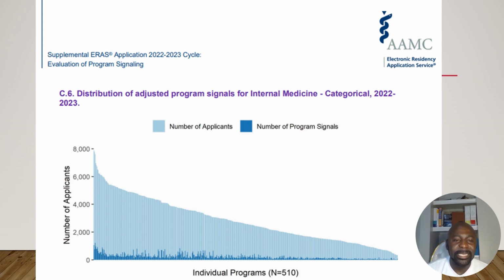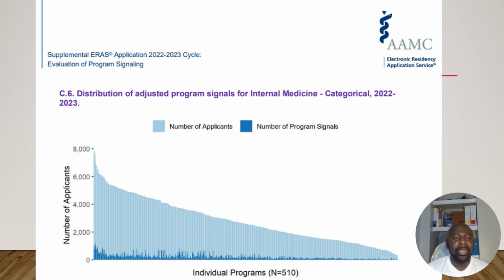So on the extreme left of my screen, you're going to see the highly competitive programs, and you see that the most competitive program receives up to about 8,000 applications. That's the light blue, and in the dark blue, you see the number of signals that the program received, which I'll estimate to be about 1,000. So if I'm in some highly competitive program, say Johns Hopkins or maybe Harvard or Princeton or something like that, and I had received 8,000 applications, and of course, most of the applicants, if not all of them, are usually highly competitive candidates as well.